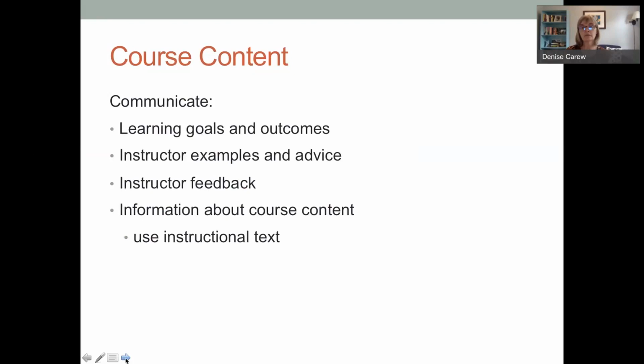So it's really important that students can see what the course goals are, what they're learning, what they're supposed to be working toward, what the outcomes should be. And without that, sometimes it is very difficult for students to focus on what it is they're learning and why it is that they're reading a specific thing or watching something.